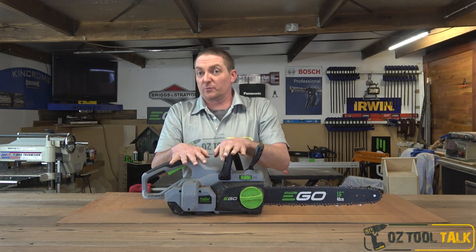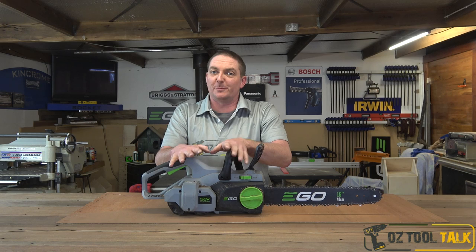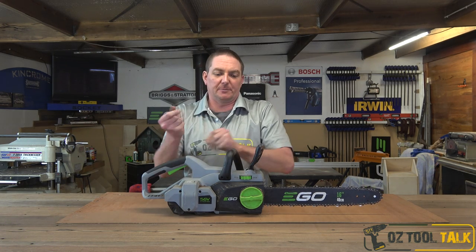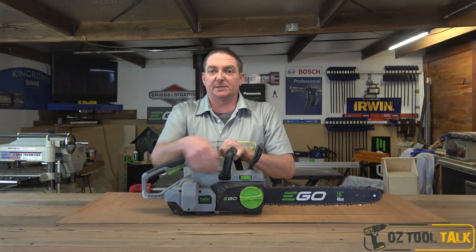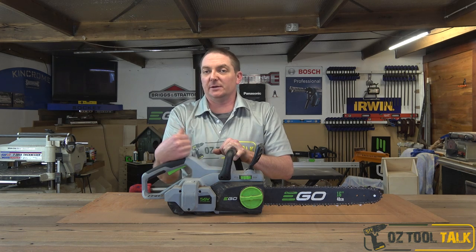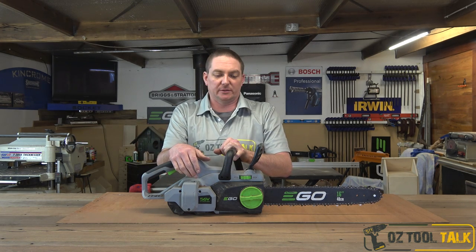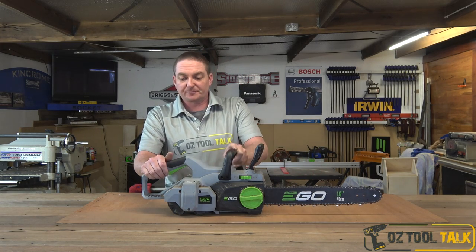I was running this and cutting this alongside two other electric chainsaws at the time because we've got a big comparison coming up. And now those ones, they require the spanner. So I actually noticed the convenience a little bit, because as I was using it, you just sort of monitor as you go and go, oh, it needs a little bit of tension in, flick that open, tighten it, and I'm done and I'm back away, versus carrying the spanner in my back pocket or walking back to the trailer to tension the chain on the other one. So it hasn't slipped, hasn't sort of come open and come loose at all. So I rate that, got no dramas.